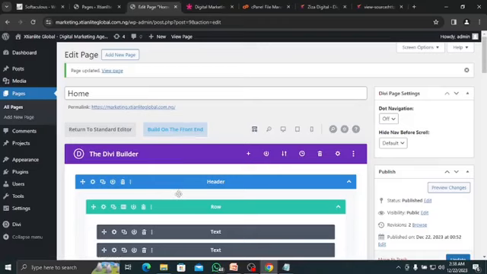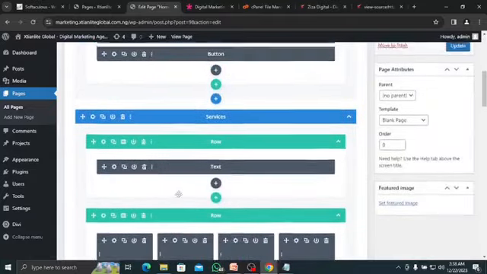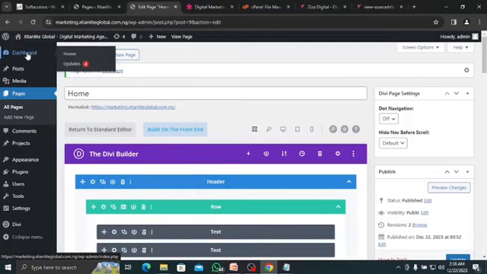So don't be confused with all these things you are seeing. They are very easy to design and navigate. First of all, let me go to the front end of our website and view this website again. You can build on the front end, or you can return to the standard editor, the back end.